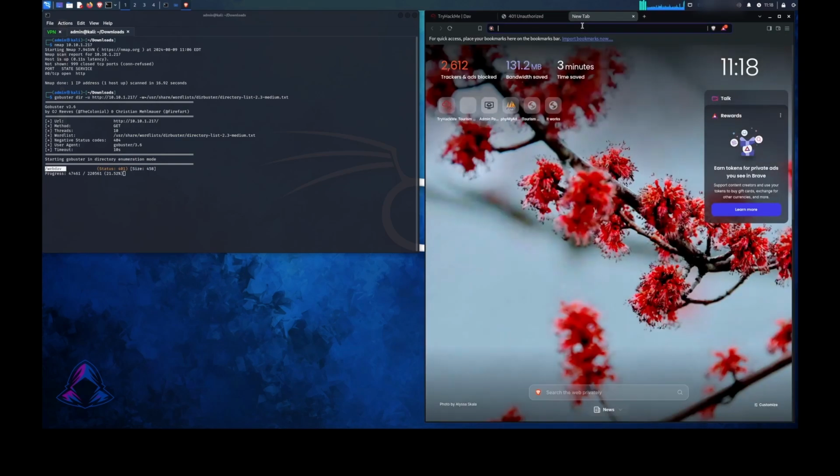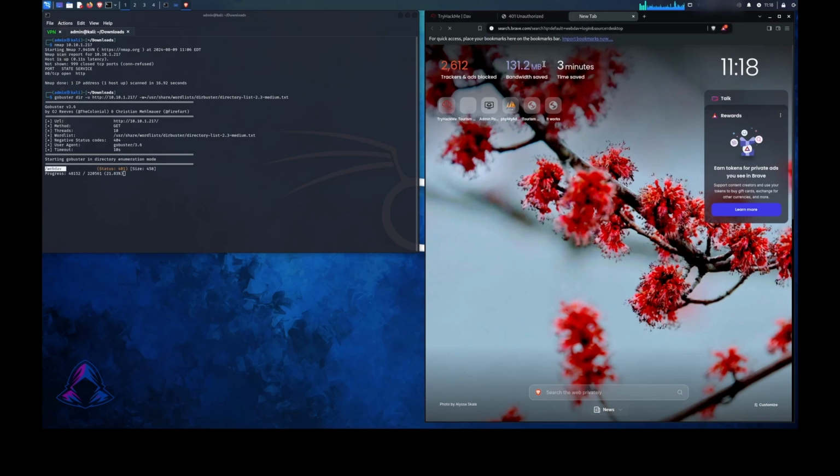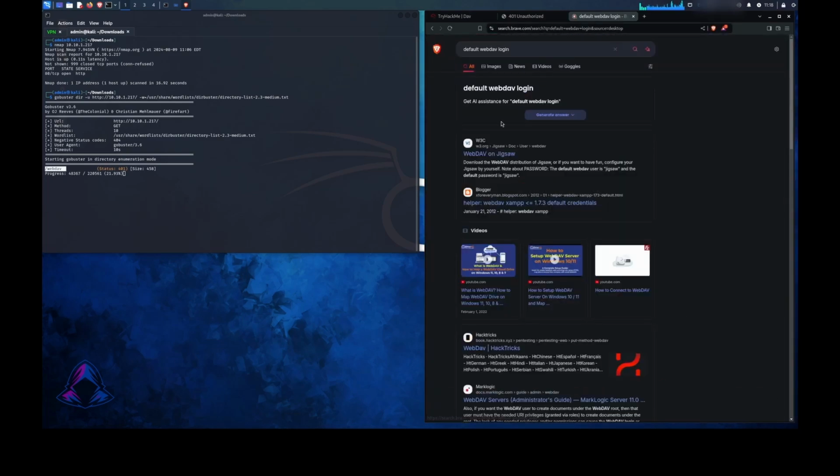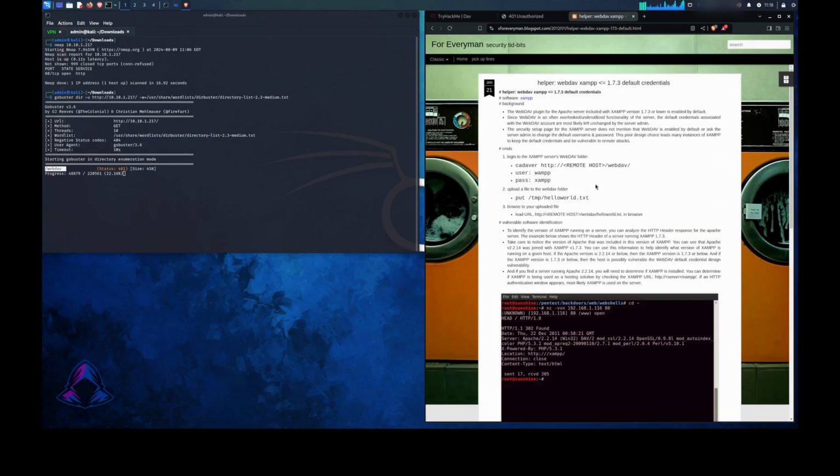Okay, so let's do default. All right, default webdav login. What do we have here? Oh. Well, let's try that. What do we have?